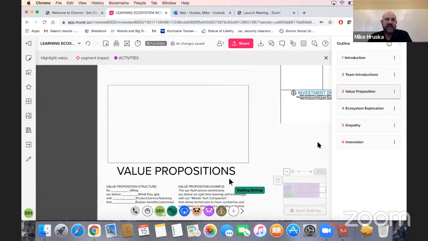So depending upon the size of the group, I'll get everyone to share what their value proposition is, or some additional color around it. So in this example, our field service technicians, we're getting right-time learning and knowledge with our mobile tech companion. This is important to me because if I was a participant, I would say, I believe this because they're our front line with our customers. They are the first thing that people see and the last thing that people see. And if we want to own the primacy and recency of that relationship, they have to have the confidence and the competency, and they have to feel like it's demonstrable and that they feel safe doing that work in front of the people they're in front of. The more we can prepare them, the more we can drive our customer experience.